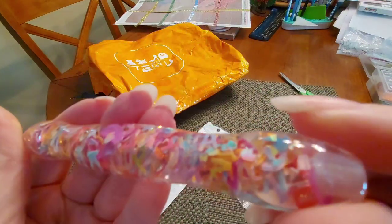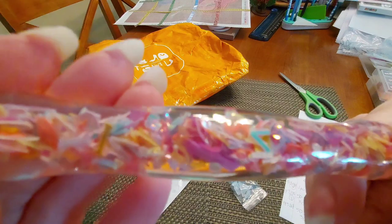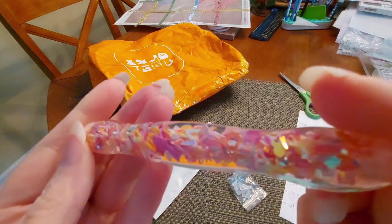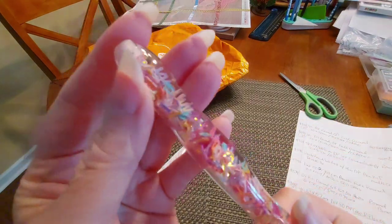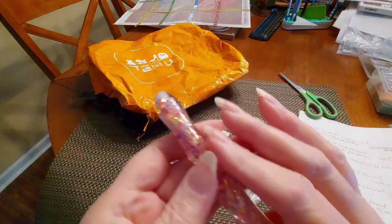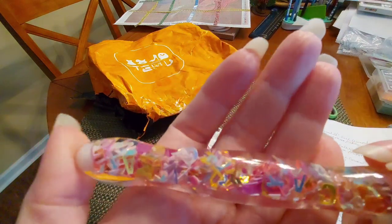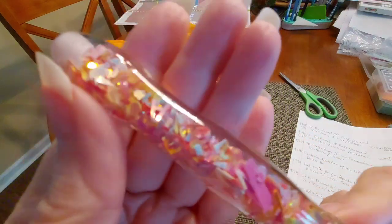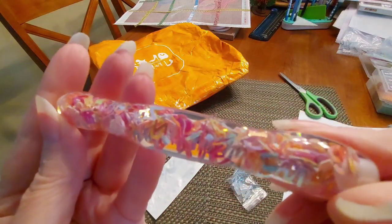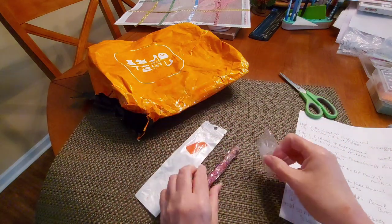This is called 'Create Beautiful Art with this Diamond Painting Pen Kit' — it is Decor 16. It is a multi-colored pen and if you look, it's got letters and different shapes in it but it's party-colored, it's even got pinks in it. It is gorgeous — one I did not have. There's an A, an E, an M — it's all alphabetical, looks like all the alphabets had a party. That is precious.